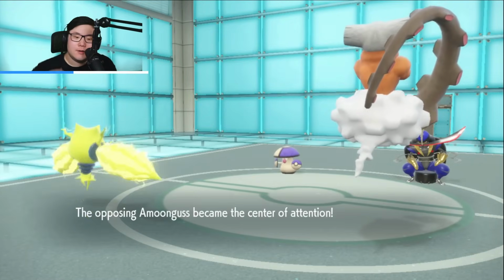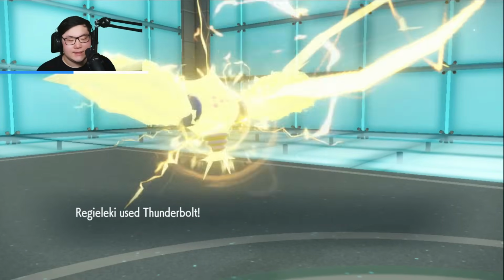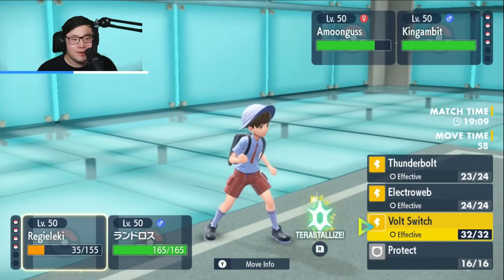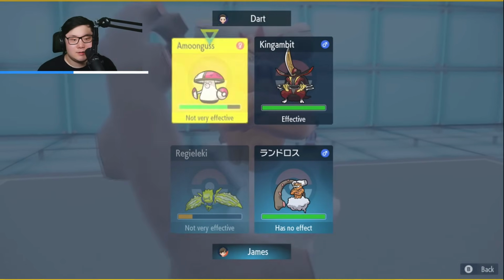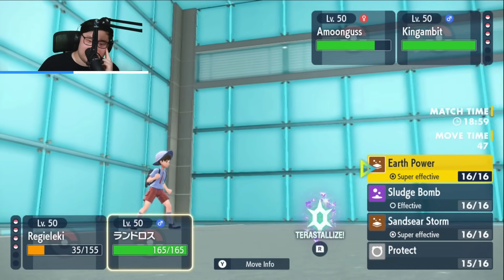Okay. It's Sucker Punch into Eleki, sure, as I get a Thunderbolt off into the Amoonguss. Alright, not the best decision that I've ever made. I think if I Volt Switch to Amoonguss, I pick up the knockout into Amoonguss. Yeah, this is awkward. This is really awkward.